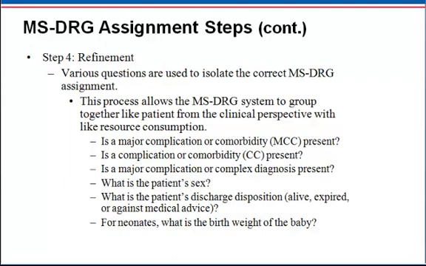Step 4 was refinement. Various questions are used to isolate exactly which MSDRG the patient should fall into. This process allows the MSDRG system to group together like patients from a clinical perspective with like resource consumption. So again, the things we talked about already: is there a major CC? Are there other CCs? Is there a major complication or diagnosis present? What's the patient's sex, discharge disposition? And for neonates, what is the birth weight of the baby?